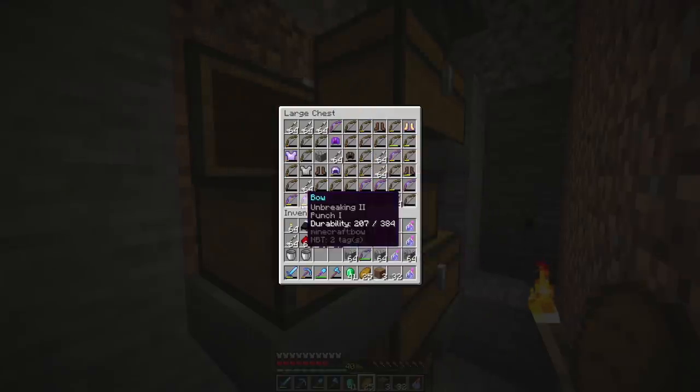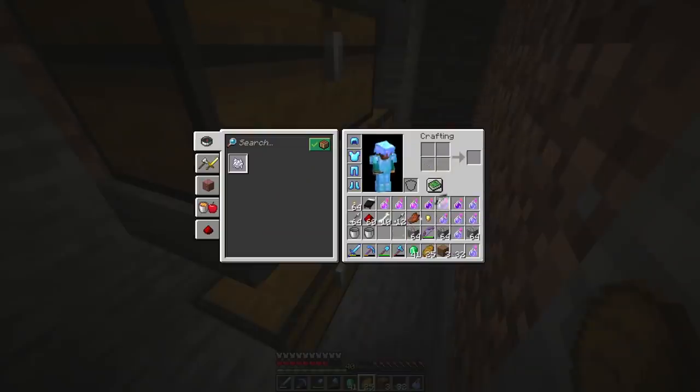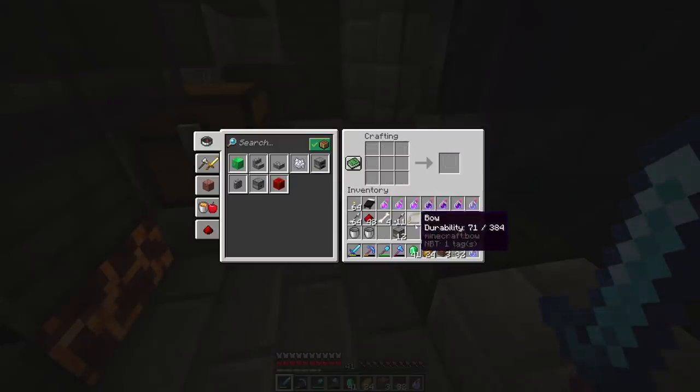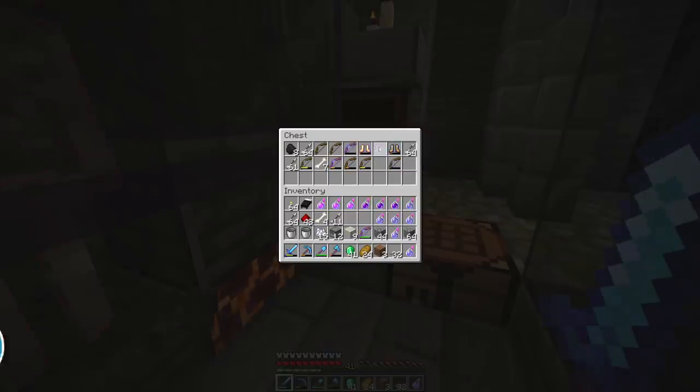Whoa! I've only got a power 3 bow! Look at all these things! Well, anyways, all I needed to do was this. And from there, we make dispensers, which are such a pain in the butt to craft. And there we go. Finally, we are up to 12 dispensers. I've got 12 potions, so I figured 12 dispensers, not a bad way to go.